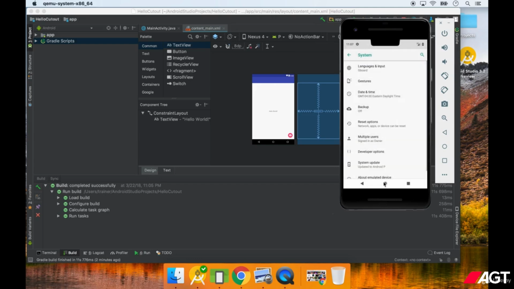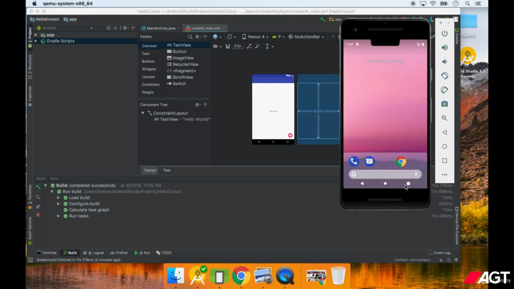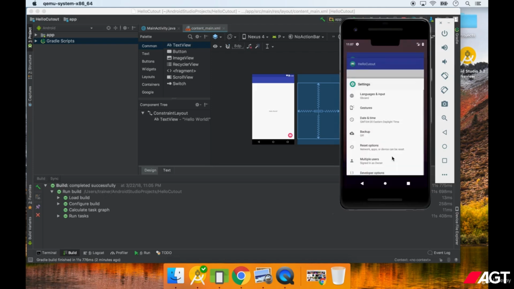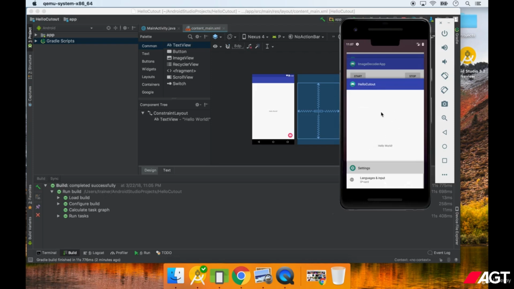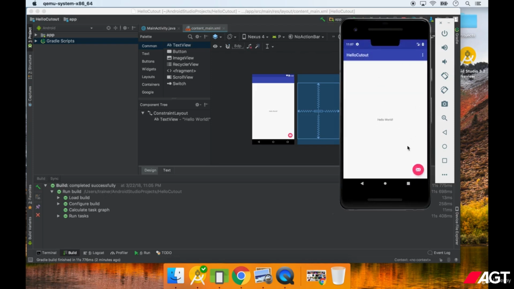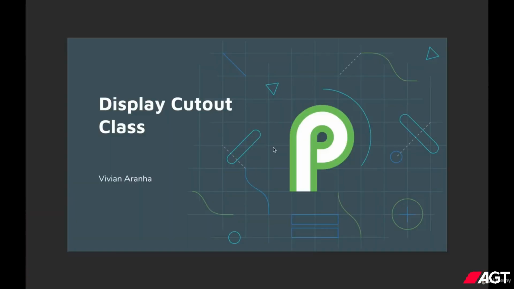So I can go back and let's look at our application. Okay, right here. That's not here. The next one, right here. And you'll see your application automatically supports it, but your screen size becomes smaller. So how do you support that? For that, there's a display cutout class that is available, which we'll look at in the next session. So this is how you can support a display cutout or simulate the display cutout inside your application.